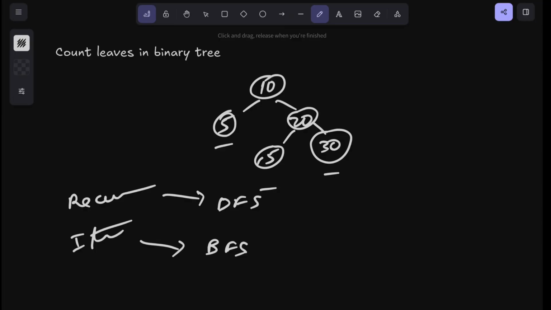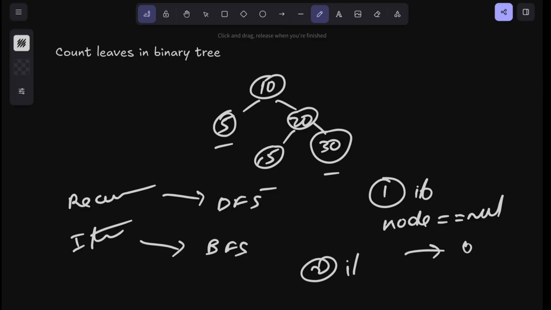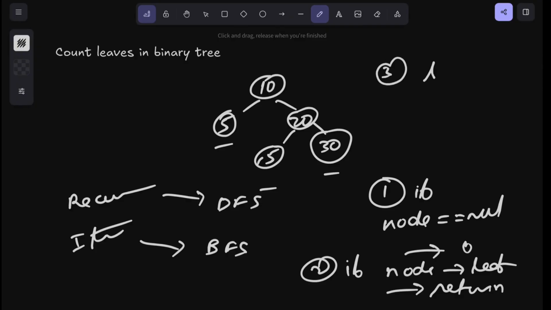In the recursive approach, we need to break the problem into smaller subtrees. Each node returns how many leaf nodes exist below it. So there are three cases in this. The first case is the no node case: if node is equal to None, then we simply return 0. The second case is if the node is a leaf, then we simply return 1. And the third case is we simply add the left and right subtree counts. Okay, so these are the counts of the leaves.